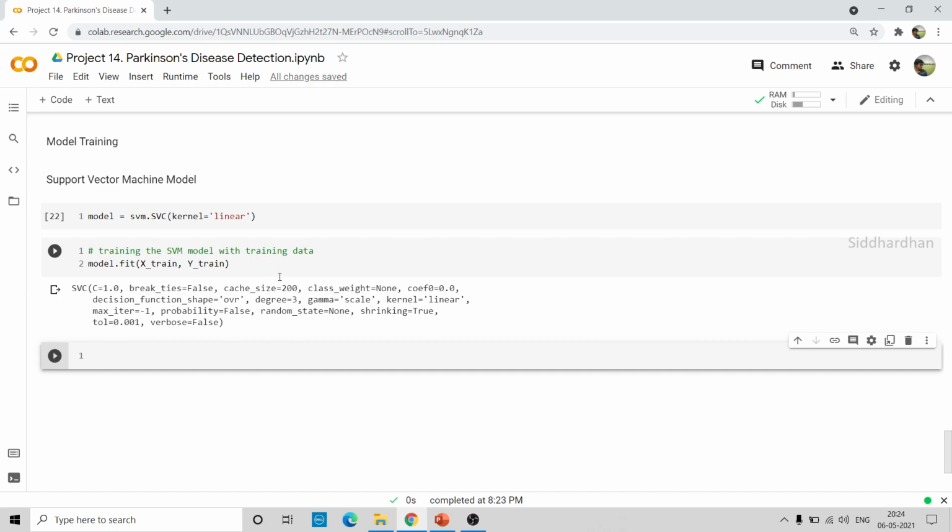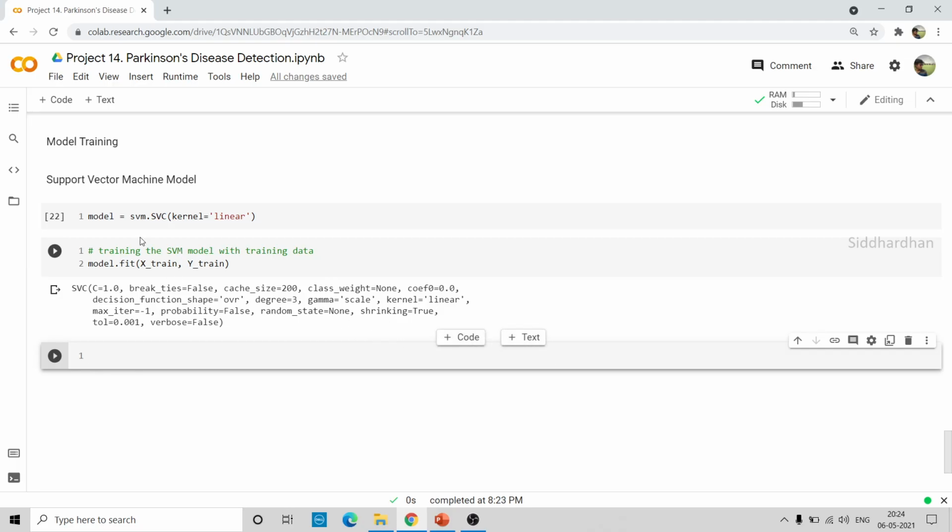The data set which we have is very small. If you have a very large data set, as when we are dealing with deep learning, we can have data sets that contain maybe 10,000 rows, 20,000 rows, or even a number of rows in lakhs. Those data sets are very huge, and in those cases the training part will require a lot of time. This is a very small data set and it doesn't take much time.